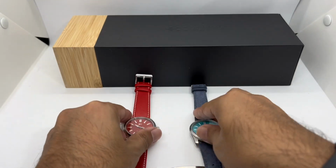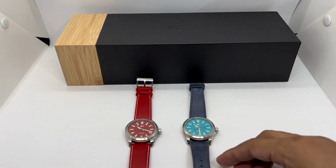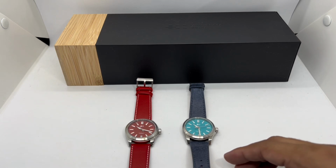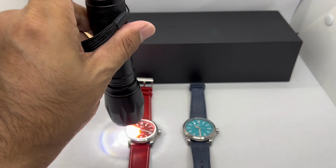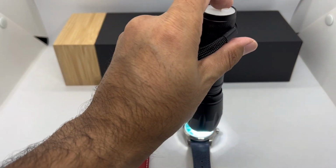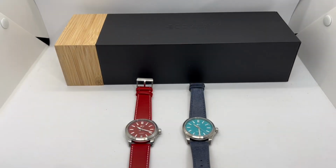So you know what, let's just quickly charge both of these watches and see how they look in the dark, right? Where is my torch? Let's charge them both and see how good or how bad the lume is. Are you guys ready? 3, 2, 1.